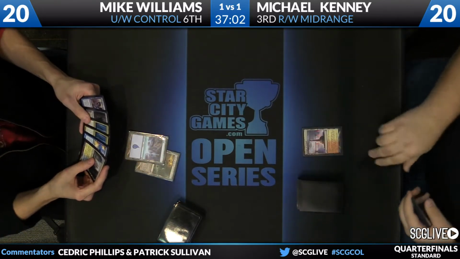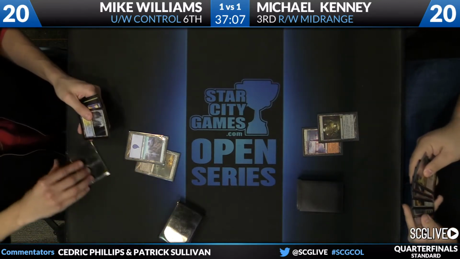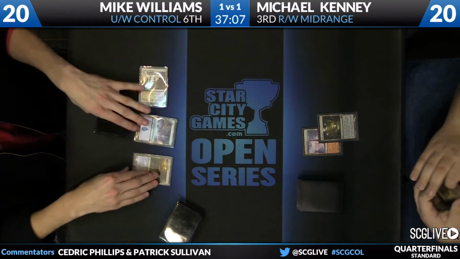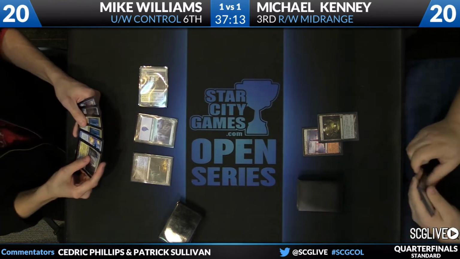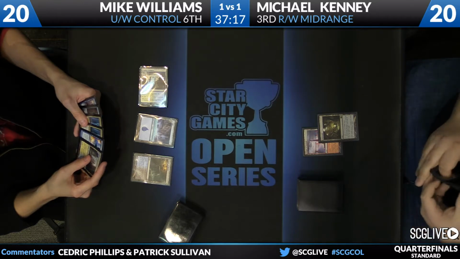Hallowed Fountain right off the top. Big draw step there for Mike. And no play there. And another big draw step. All right, so he's out from underneath this. Now that hand's looking real good. Yeah. Oh, Scrylands, you're so good.